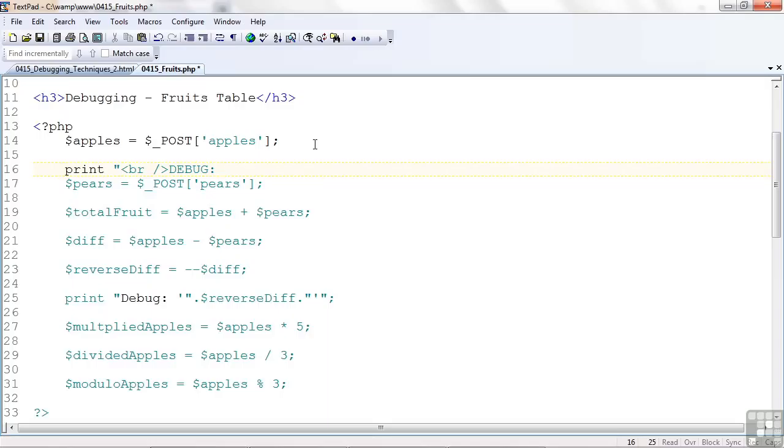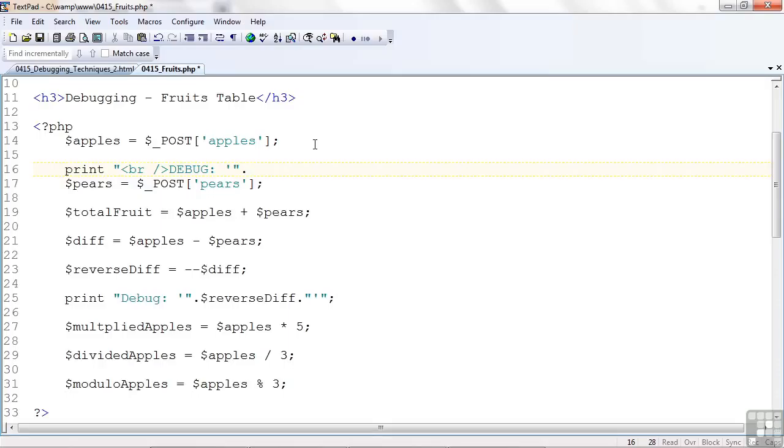I put a colon. And now what I'm going to do, this is a trick that I want to show you. I want to make sure I'm really seeing what's in the apples variable. So I'm going to wrap single quotes around it to make sure there's no extraneous spaces or something in there that I don't realize. So I'm going to put a single tick and then a double quote to close off that string.